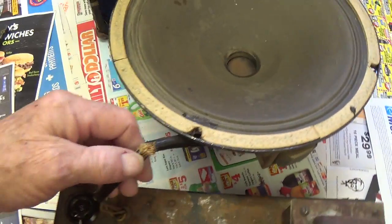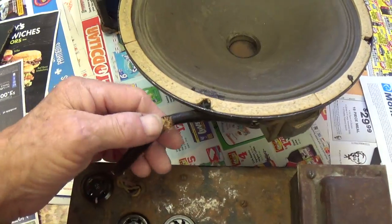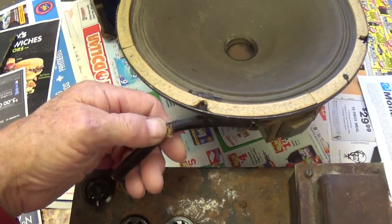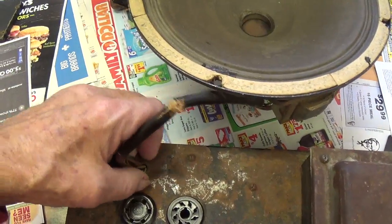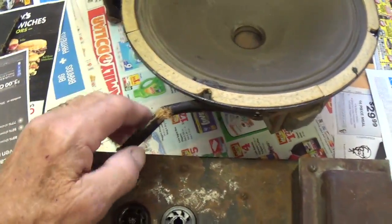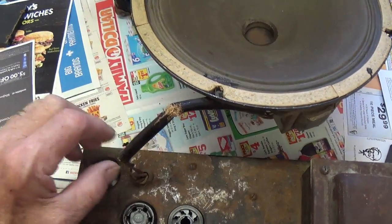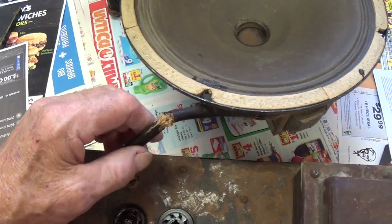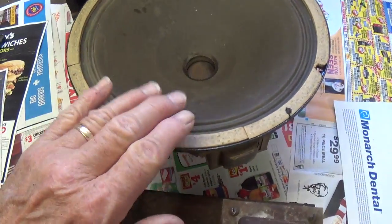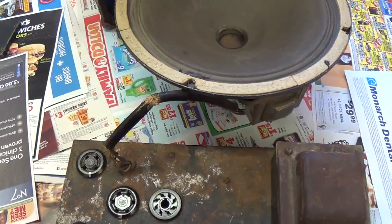We've got this umbilical cord here that connects the speaker to the amp, and this is one of the major nuisances with field coil speakers, unless they will unplug. Sometimes they'll put in a plug and you could just unplug it, but if they don't have that, you've got to actually go into the amp if you want to separate these and unsolder all of these wires, and then you can work on this individually. Otherwise, you've got to wrestle both of them at one time.